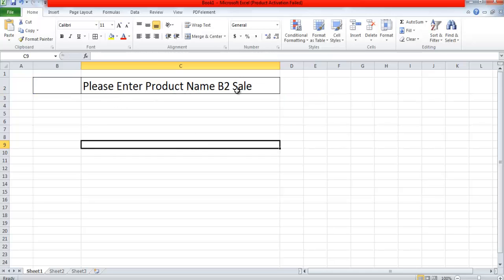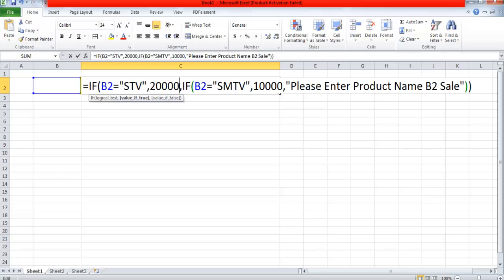Please enter product name B2 cell, because now B2 cell equals 0, therefore the first logic test is false, therefore it goes to the third logic test.